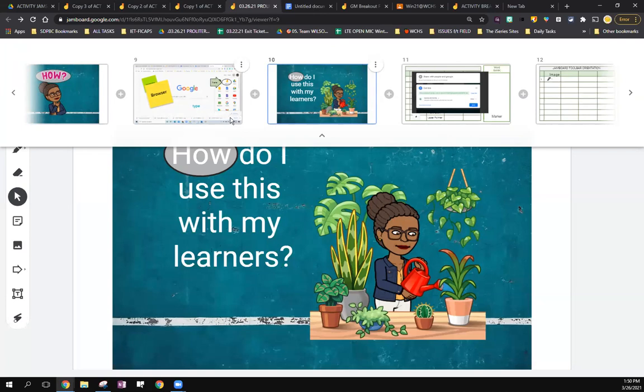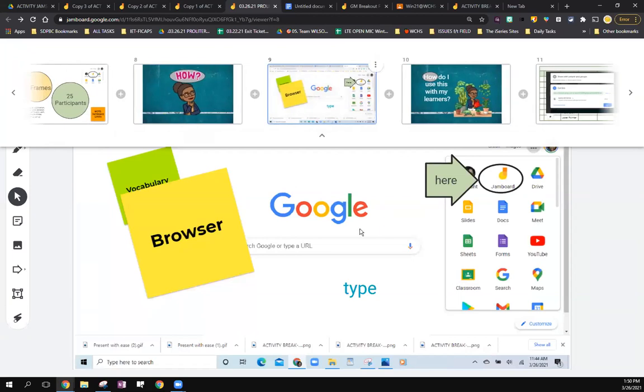The key to that is that you need to have a Google account, because that's the only way that you can create the jam. Once you create the jam and you drop the link into the chat, they should be able to access it. And that's an important point. The students who are going to edit it, they don't need to have a Google account, correct? They just need the link and the jam to be set to be edited.